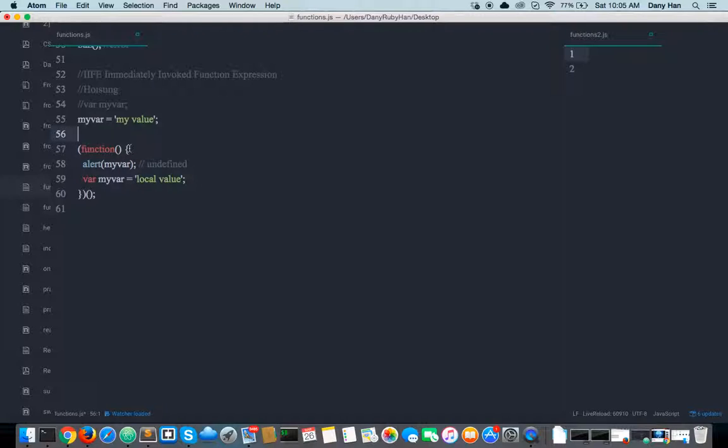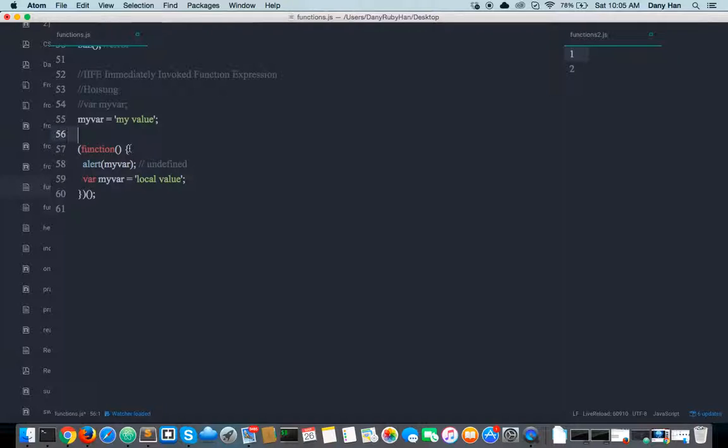So the variable we look for is called my var. We look for an LHS identifier called my var. Do you have a global scope? And it goes, yes, I have created a variable declaration called my var. It gives it back to us, and we store a value inside, and then we're done with that line.